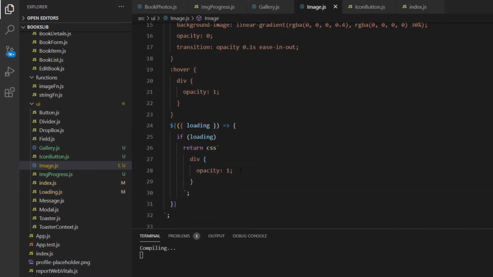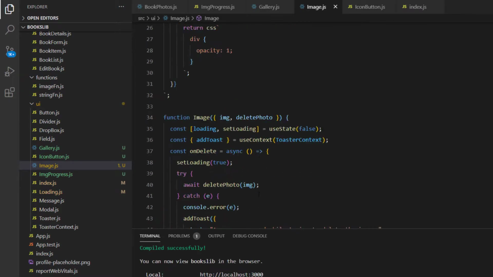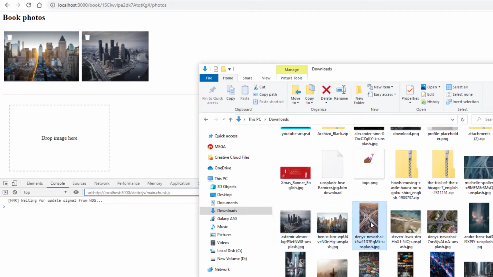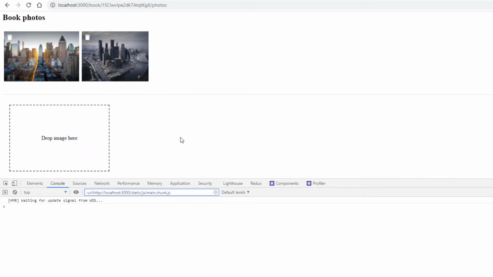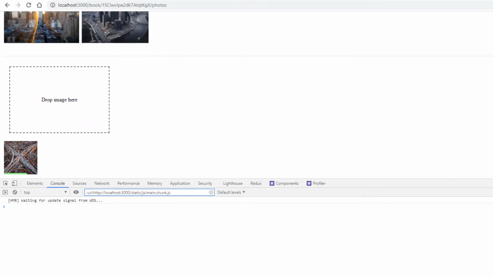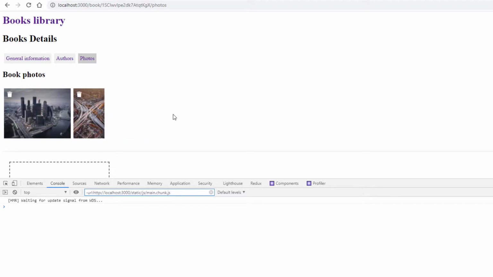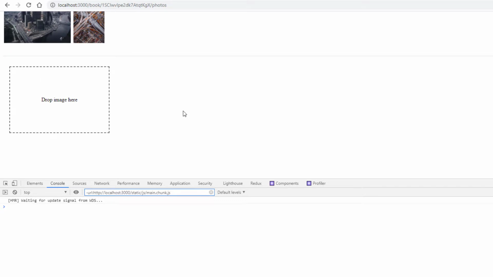All right, anyway, it seems that it is working now. So let's try to upload another image now, a single image. All right, and let's try to delete an image. Perfect, so our system is working perfectly now.